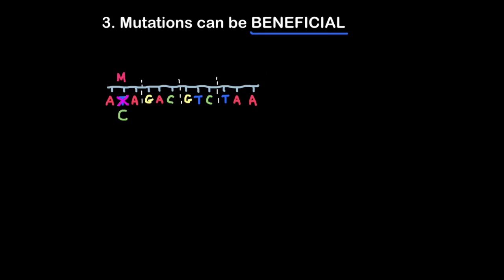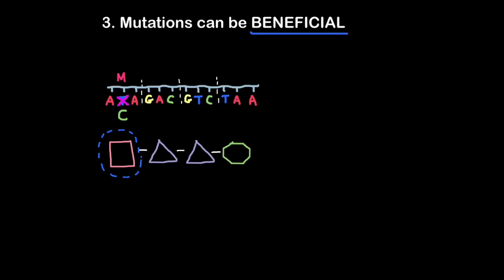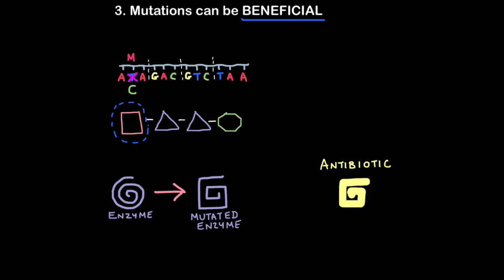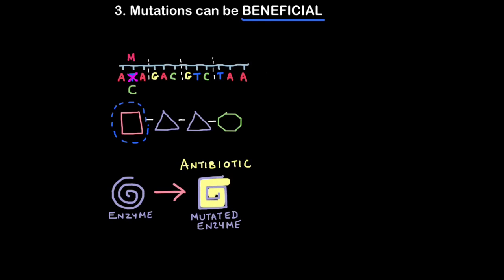And finally, some mutations can be beneficial, and this is the most exciting part of protein synthesis. This is what drives evolution forward. So once again, I've got my mutation, and this time it does code for a different amino acid, but the overall effect will be beneficial, as you will see. So let's say we're looking at an antibiotic resistance gene in a bacteria, and let's say this was the enzyme that the bacteria initially had, but after the mutation, the shape has changed because it's folded differently. Now the bacteria has developed the ability to break down an antibiotic it couldn't before because they have a complementary shape. This is how antibiotic resistance evolves in bacteria.